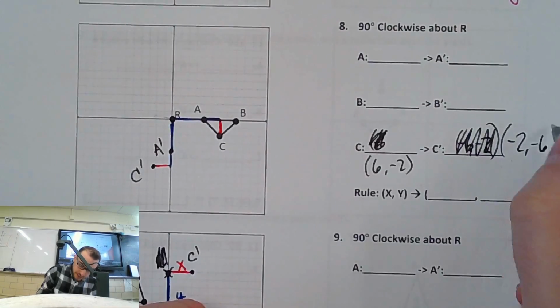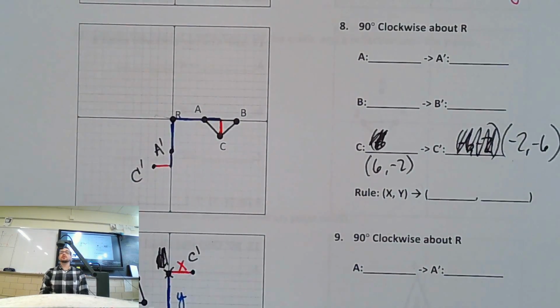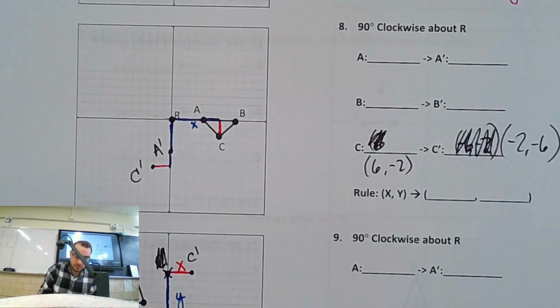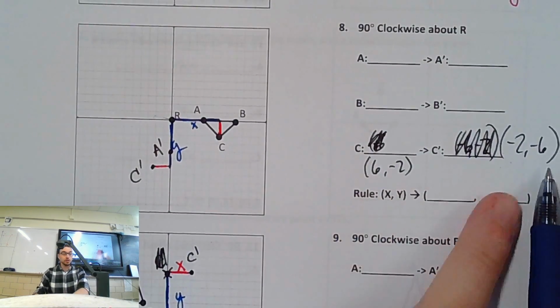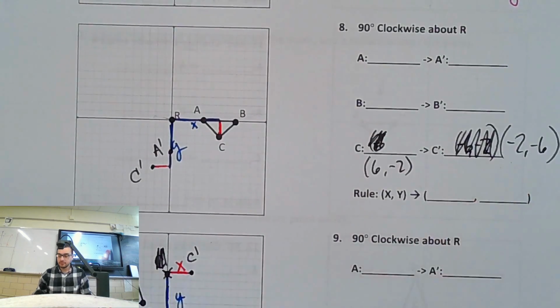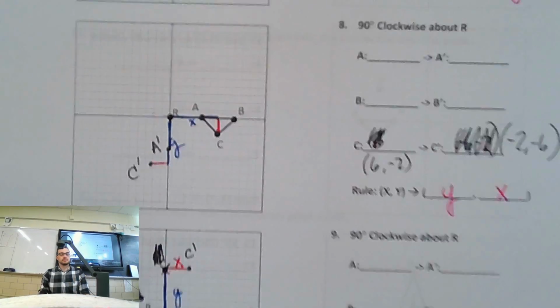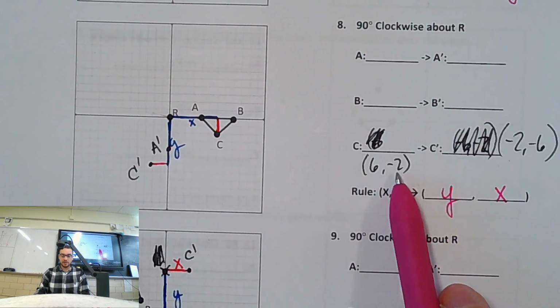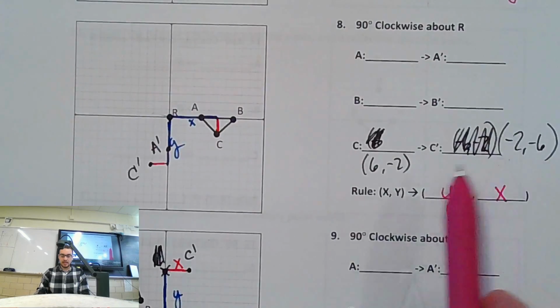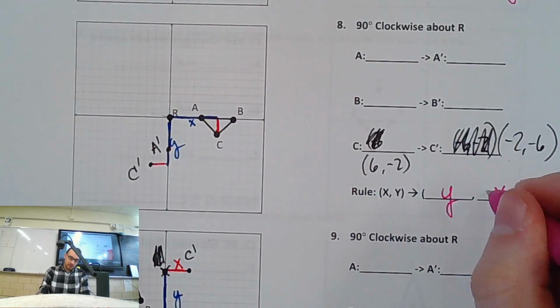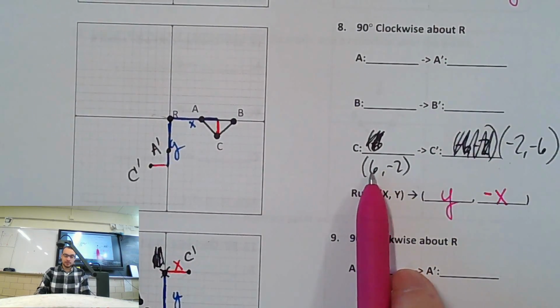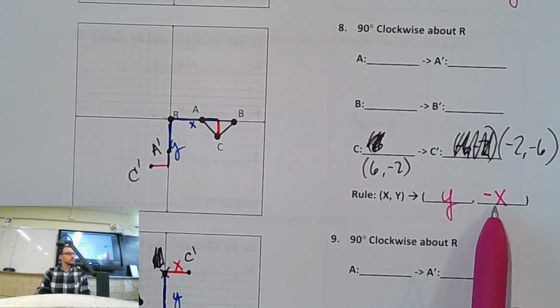And you should have caught that because we know that when we do a 90-degree rotation, it's going to switch the x and the y. Look at this. The blue part was x before, but it's y after we're done. X and y change spots. So they should. So what really happened here? X and y changed spots. And then this one right here became a negative, right? 6 became negative 6. So what was originally our x became a negative version of that.